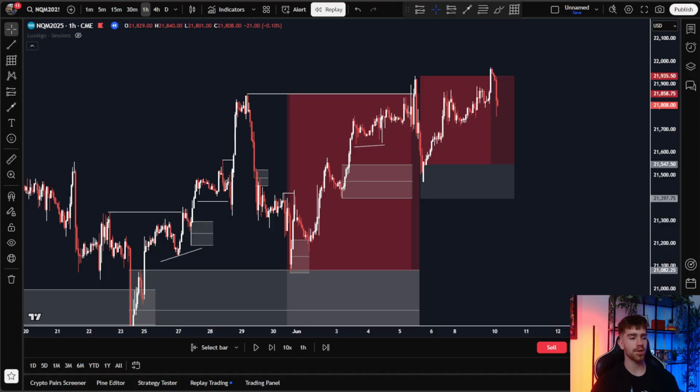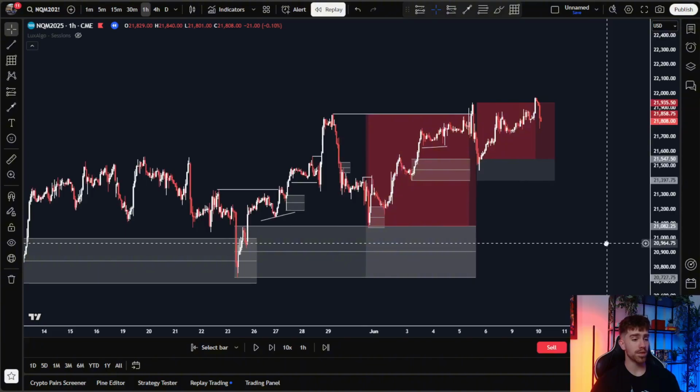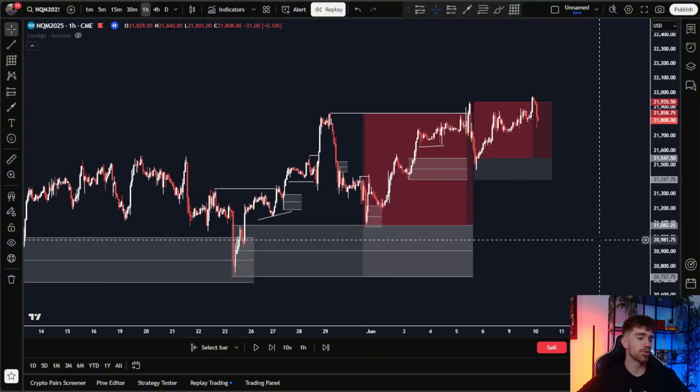It's literally not hard. I've just shown you so many ways you can get into the market moving with the bias, how to trade internally to go with the bias when you're going against the bias, and how to actually scale in if you miss the beginning of the move aggressively on the higher time frame, dropping down to the lower time frame, getting the confirmation entries. Again, it's really not that hard. People online love to overcomplicate market structure and how to actually trade because they want you to not understand it so they can fish you and reel you in.